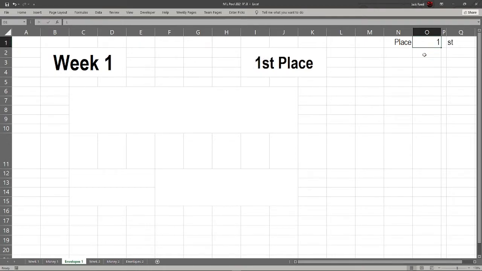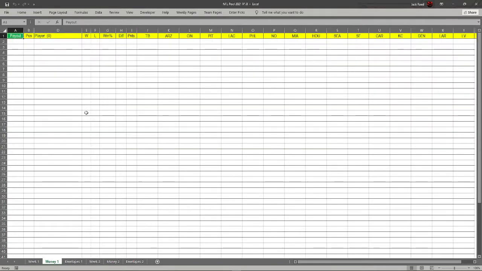So you can manipulate this to be whatever place you're wanting to print the envelope for. And upon doing that, it will also populate the name, the record, and all that stuff, which I can show you by just popping a name in here. So we'll just do Philip Winter. Actually, let's just do Winter.